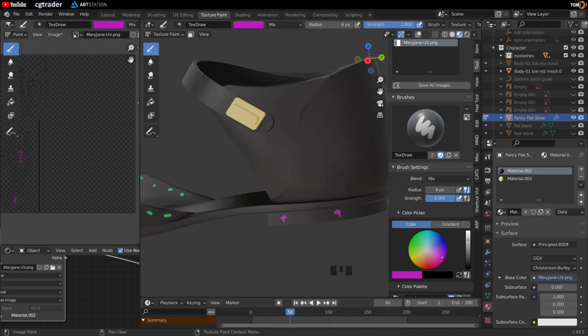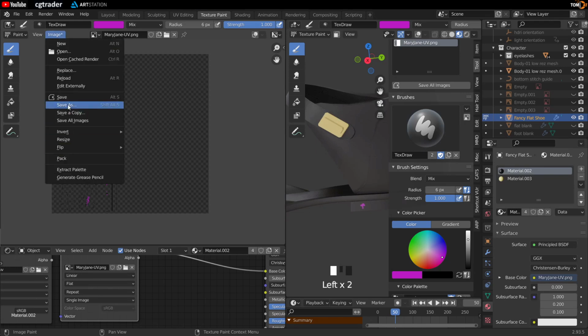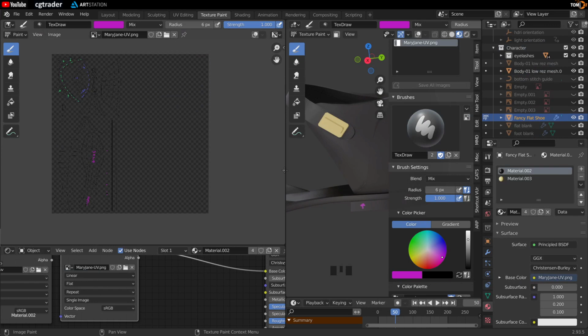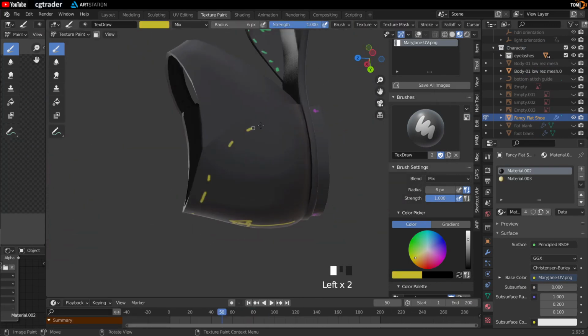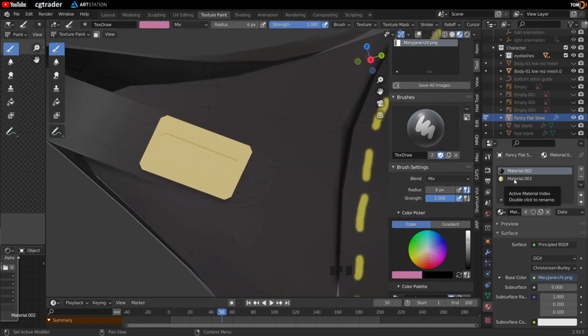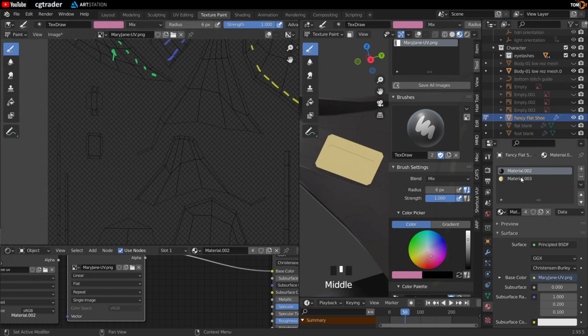And also, let's just save it so we don't lose anything. So image, save as. So don't save it over your current one. Save it over like UV guide, because we're going to use the actual UV map. So let's just save that here. Okay, let's go back to adding our little notes. Did I have that on the UV? I think that was here. Okay, so let's just go.